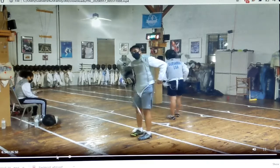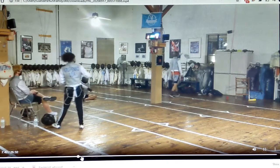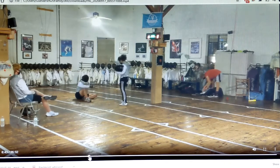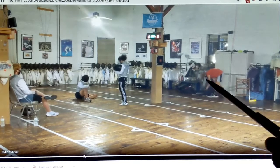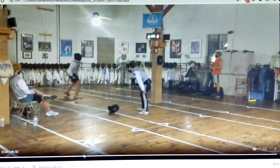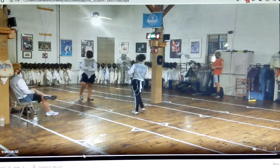And so I am jumping off here. And who's coming up now? So Sabrina and Gabe. So something a little bit different here. So we'll do this bout, we'll do one more. As you can tell, these are competitive fencers. They are all wearing their face masks. So in case you're worried that you can't fence and wear your face mask as well, you can. And Sabrina just dropped her mask. Alright, so let's see how this bout goes.